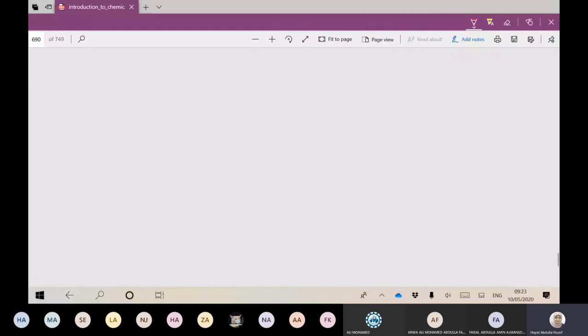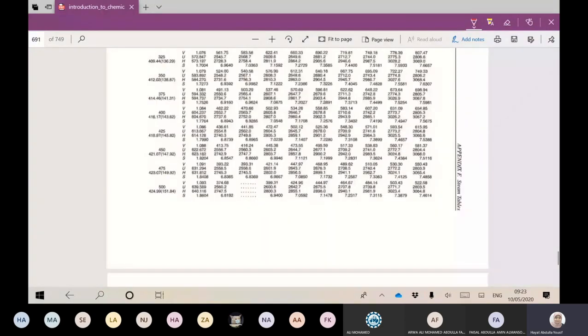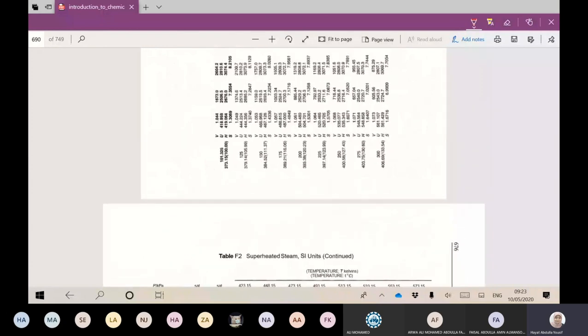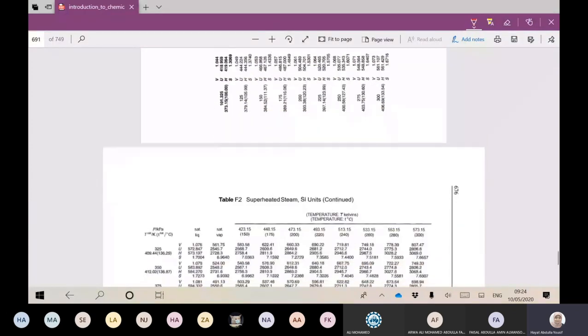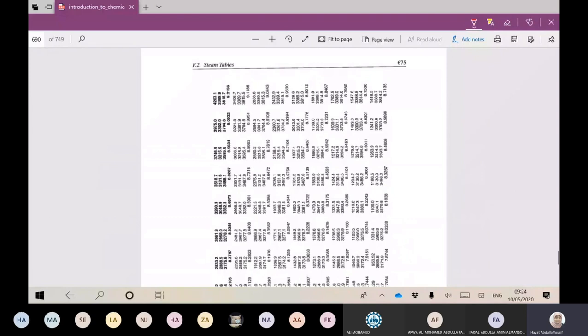Now, what's the difference? First of all, I have to clarify what's the difference. Table F1 and F2 are 2 tables that show saturated liquid for F1 and superheated steam for F2. That's number 1. Then we do have table F3 and F4, and when you have a look, they just come after F1 and F2. Those 2 tables are the same, but in English system. So that's the only difference. This is number 1. Easy.